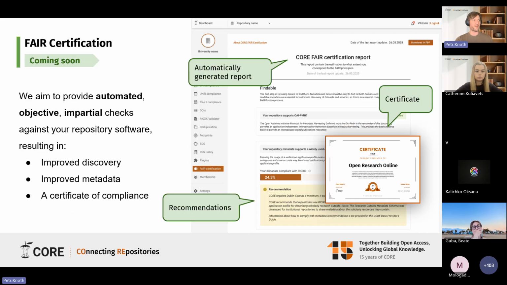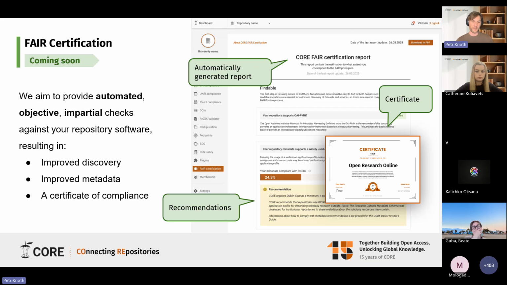Indeed, this was originally provided for the US Repository Network, but we have now decided to extend this module, and we're building it, and we hope to be able to launch this module, I would say, in the first quarter of 2026, under the banner of FAIR certification. So basically, we are extending this module so that we would test for all sorts of relevant features of your repository with respect to it being findable, accessible, interoperable, and reusable.